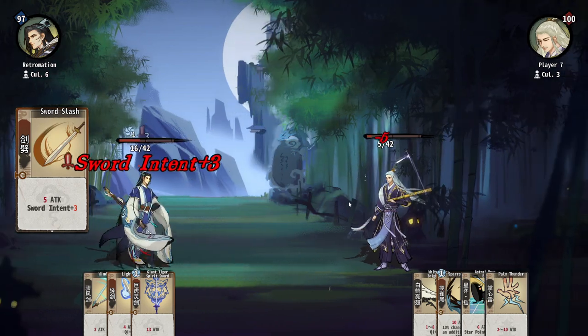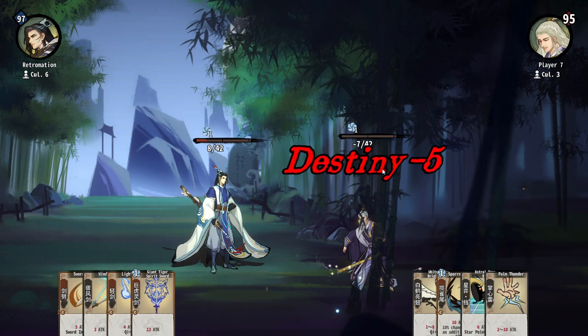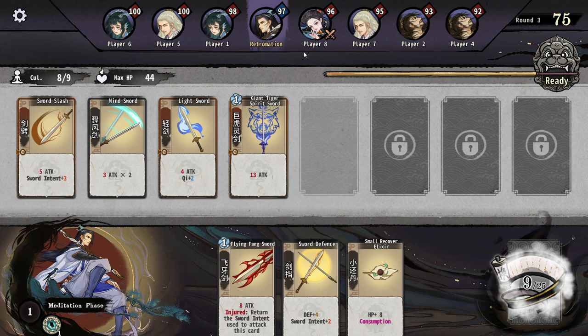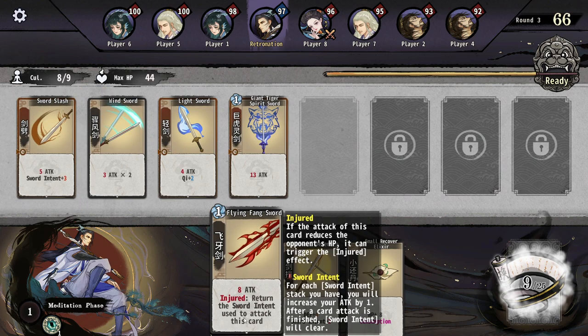So I'm going to go ahead, attack and buff. I actually think I win this. So they take a little bit of damage to their HP in the upper right. Not that big of a deal that we lost that first one. It really, really is not. So Sword Intent gets used up after an attack. Injured, return the Sword Intent used to this to attack.